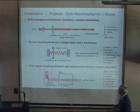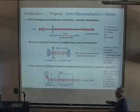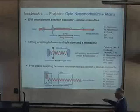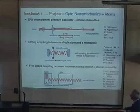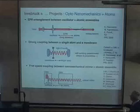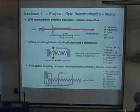And the question is if you can get, in free space, this is not enhanced by the cavity. So over here, things are in principle a little bit more obvious. To what extent can you get, in free space, by having a large number of atoms, nonetheless, a coherent coupling between, for example, the motion of the nanomechanical oscillator, something outside here. So all of these things over here are interfaces between nanomechanics and atoms, where the bigger picture is that many things that we know how to do with atoms really well cannot be done on the side of opto-nanomechanics and vice versa, but the light provides the way the two systems talk to each other, and the challenge is to get quantum correlations here, and also have interactions that are larger than any of the dissipation over here.